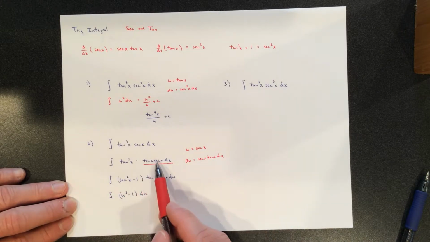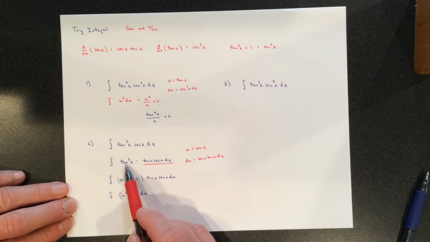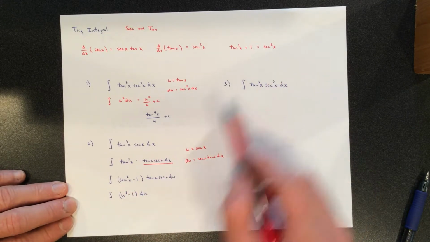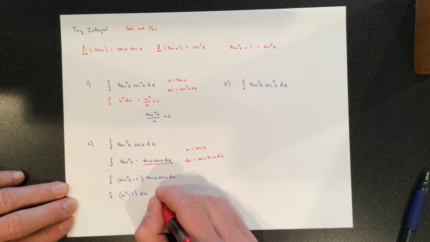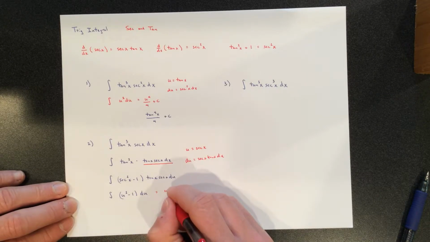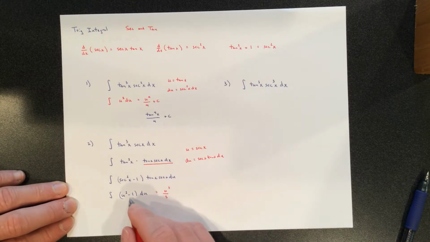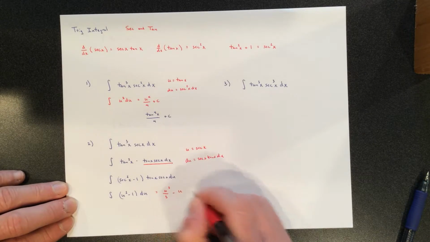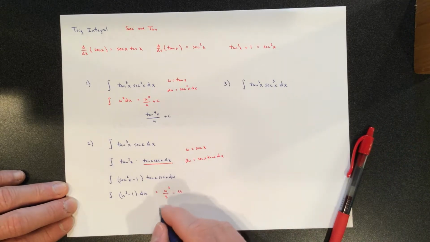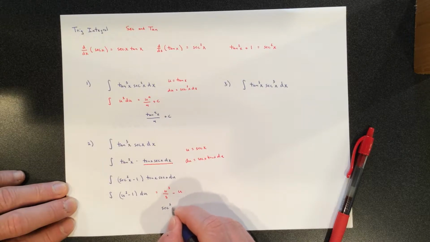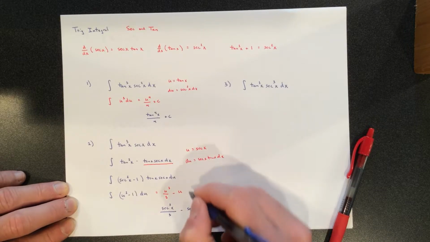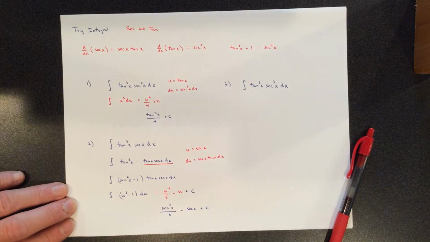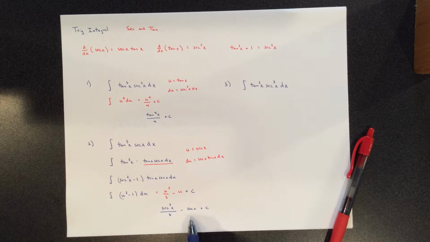We ripped off a secant and a tangent, knowing that we were going to take tangent squared, rewrite it as secant squared, and so we were going to have a bunch of secants with their derivative secant tangent. And so then we have the integral of u squared, which is u cubed over 3. The integral of negative 1 is just negative u. And then we just put in exactly what we know. Secant cubed over 3 minus secant x plus, I guess there should have been plus c up there. And if you get a little lost, you can always just make sure that if you take this derivative, you get back that original one.